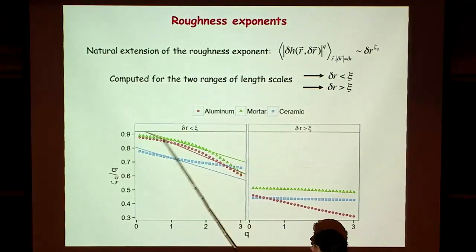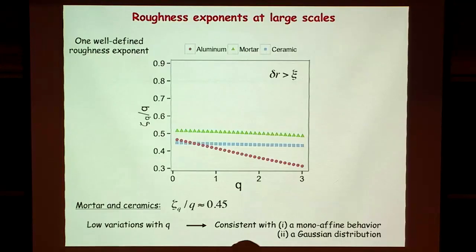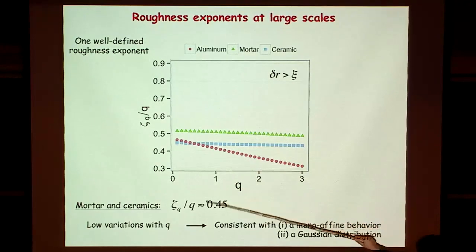At small scale, we see exponents as a function of q close to 0.8 that are reminiscent of the mechanism discussed in the first part of this talk. At larger length scale, we find smaller exponents, smaller than 0.5. Here also, that might be reminiscent of the exponent associated with brittle failure that we encountered previously. So at large scale, we have a well-defined exponent that doesn't depend too much on q, close to 0.45, that we can understand from fractal mechanics and that is associated with brittle failure. And this is fairly consistent with Gaussian statistics at all scales.